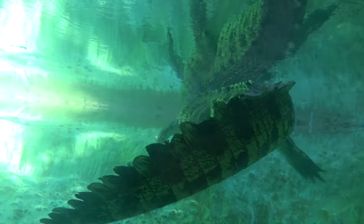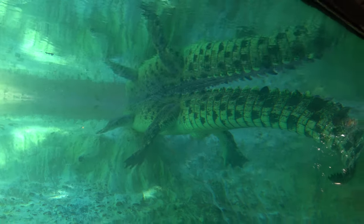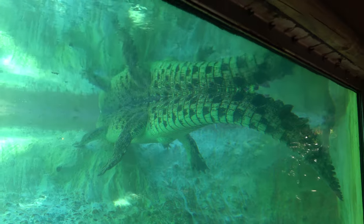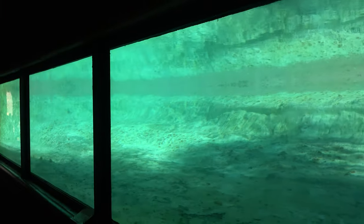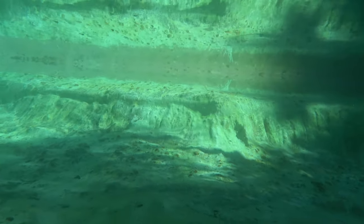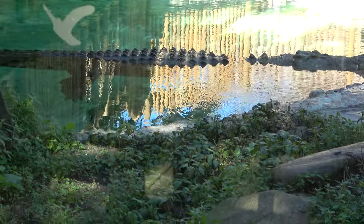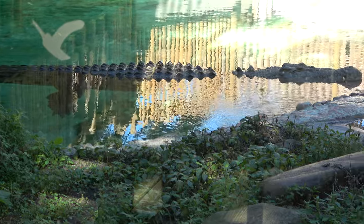This big guy here is a saltwater crocodile — very, very big — named Maximo. He's also a Godzilla. This is a very big animal. This exhibit has a very, very large underwater viewing area for you to see Maximo. That is a very, very large animal. Here's the above-ground viewing for Maximo — 15 feet. He was born in 1971, so he'll turn 50 years old much like Walt Disney World later this year. And they live about 60 to 80 years old. Really impressive.